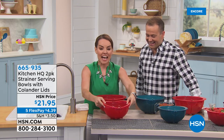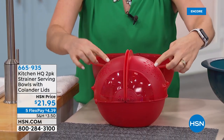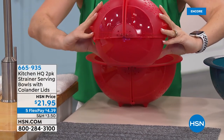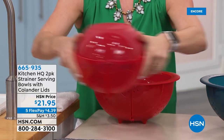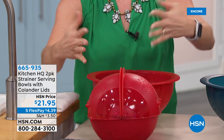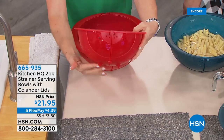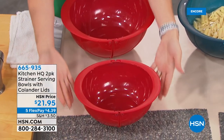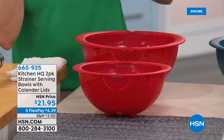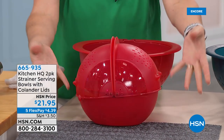When I have my pasta, salad, fresh fruits — I flip it like this and shake it out, get all of the water out, and then I can leave it like this to place it in the refrigerator or on the table. When I'm ready to serve something hot, it has little feet on the side, so it actually lifts up above your table. This goes straight from prepping to actually serving right on the table. It's truly a two-in-one, even sometimes a three-in-one — you can use it to store as well.